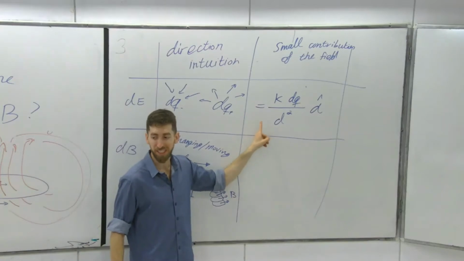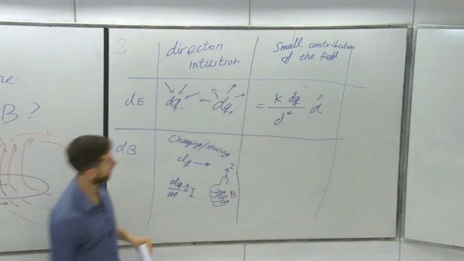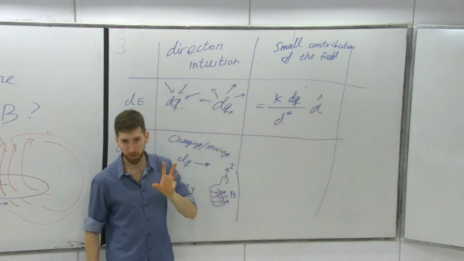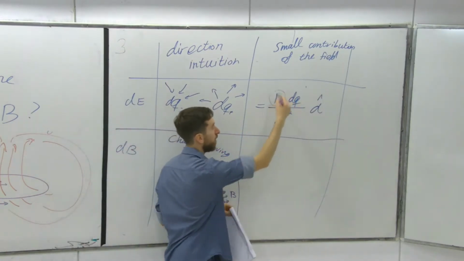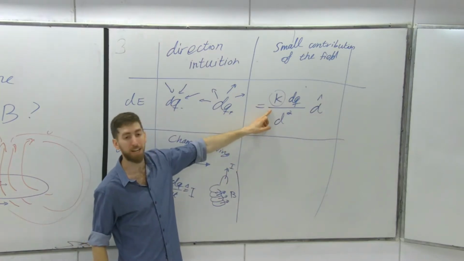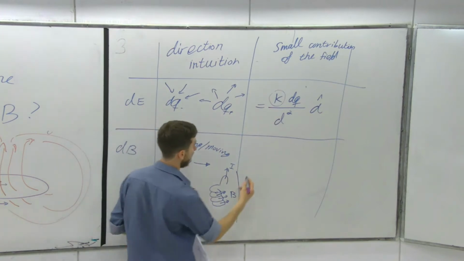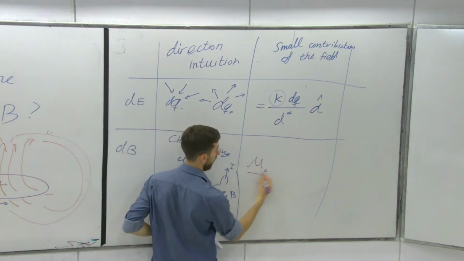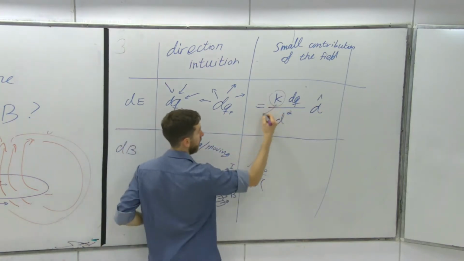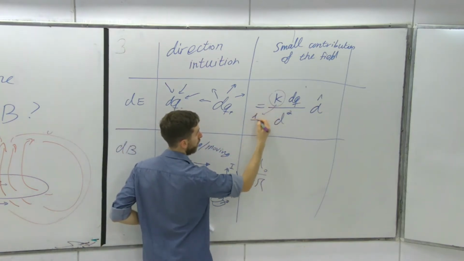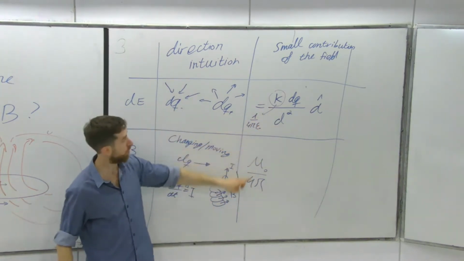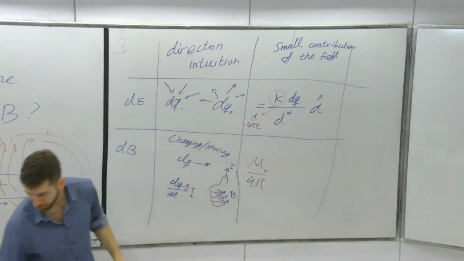So we're gonna have the same thing for the magnetic field. We have the same idea, but what's gonna change? The constant is no longer applied because that was the electric one. So in magnetic, we have the permeability, mu0 over 4 pi. If you remember, this term is 1/4 pi epsilon, it's the same thing.